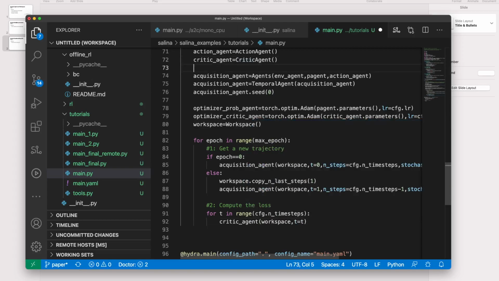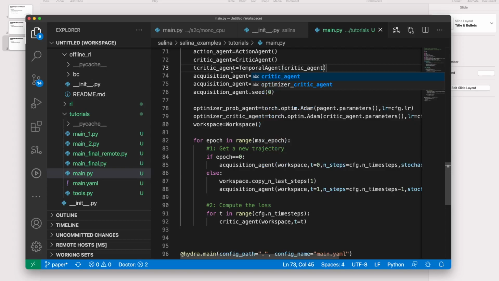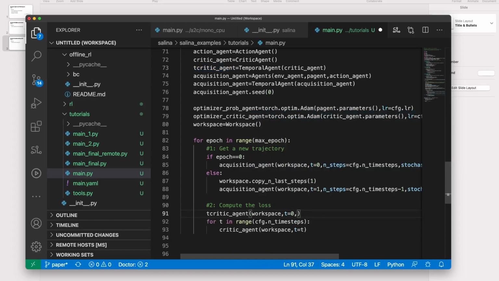Or what I can do is define a temporal critic agent, and I can use this guy over the workspace from T0 to n time steps.